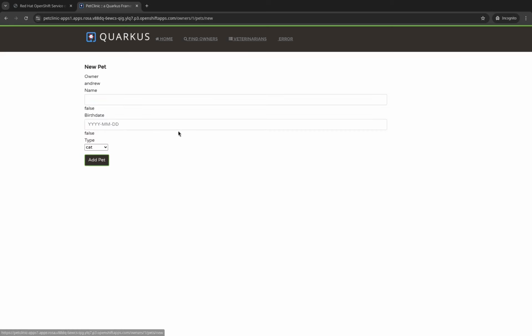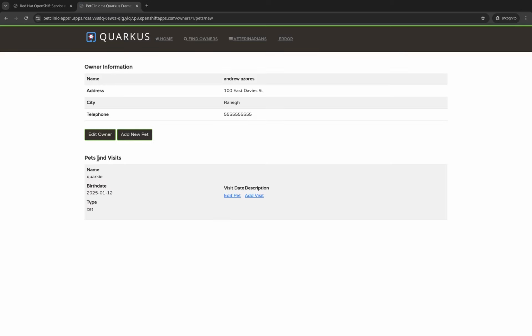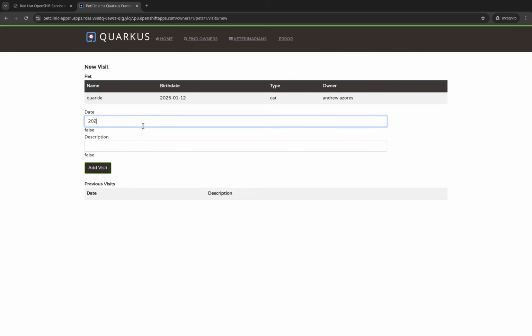Let's add myself in. Let's give myself a pet. I'm going to call my pet Corky. Corky was born, let's say, one month ago, and is a cat. So there we go, we have my pet Corky, and we're going to take him to the vet today. So today is that date, and it's just a checkup.